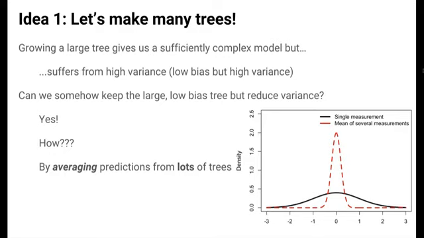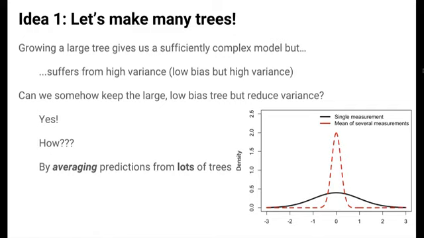So what I'm showing in this picture is the black distribution is the distribution of values for a single measurement. So this distribution shows different possible values for a single measurement from -3 to 3 approximately, and the relative probabilities of the measurement taking those values. What we see is that the black distribution is pretty spread out. It's very wide. So in a sense, single measurements are fairly variable.